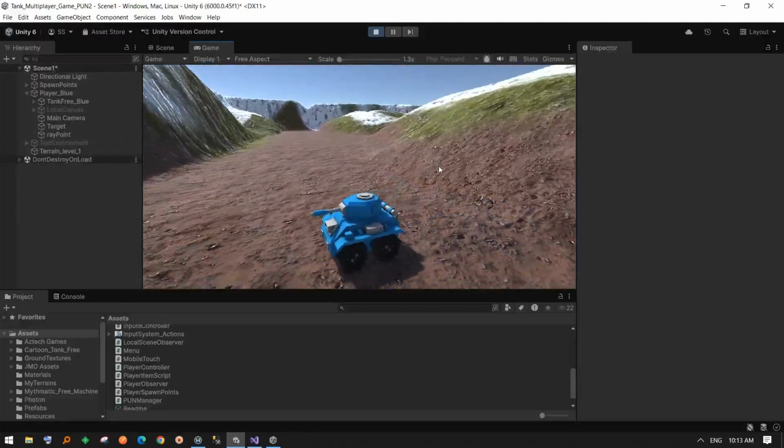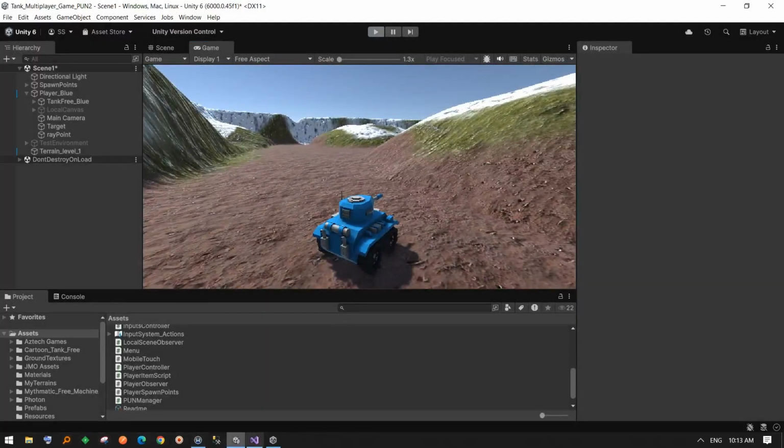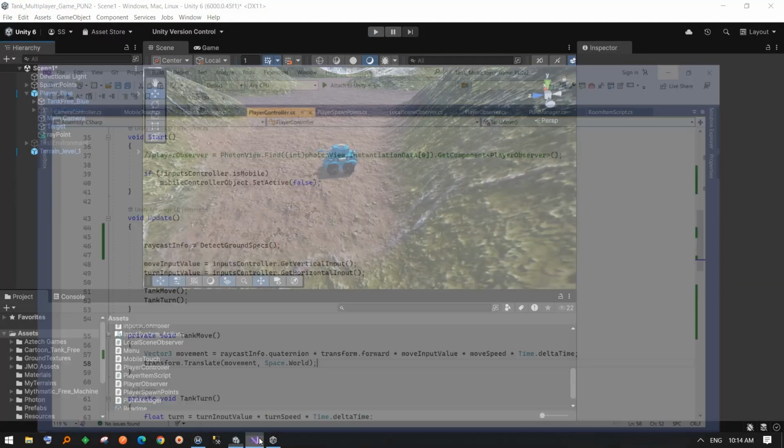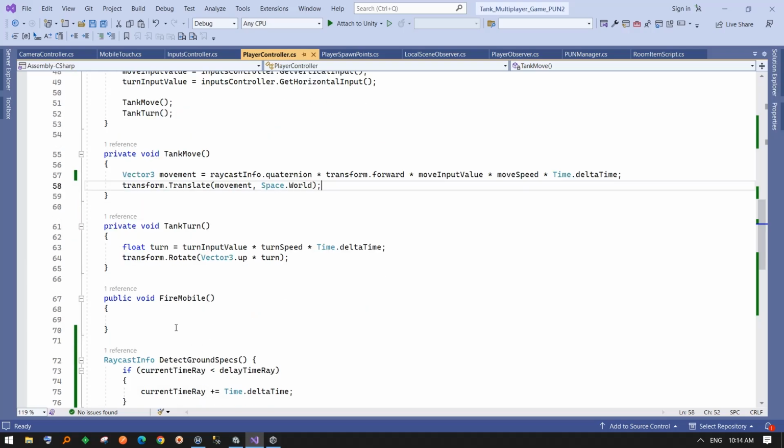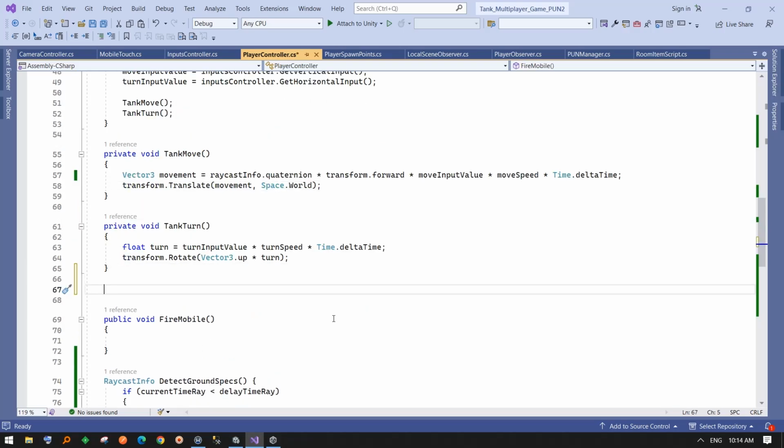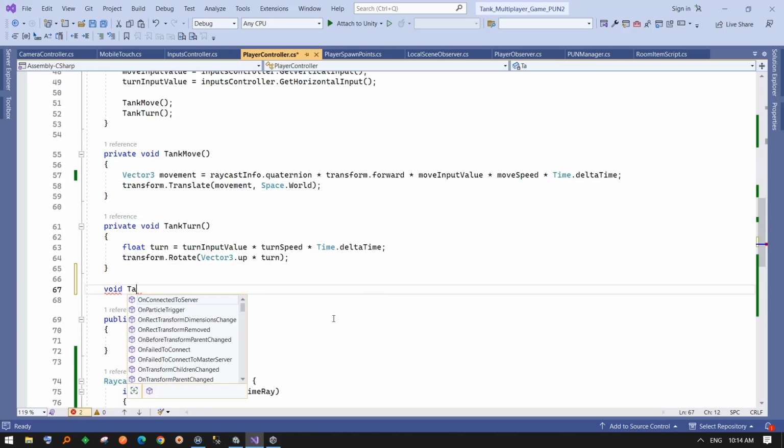So we stop the game, continue with the work, and return to the script. Under the tank turn method, we define a new method called tank pitch.